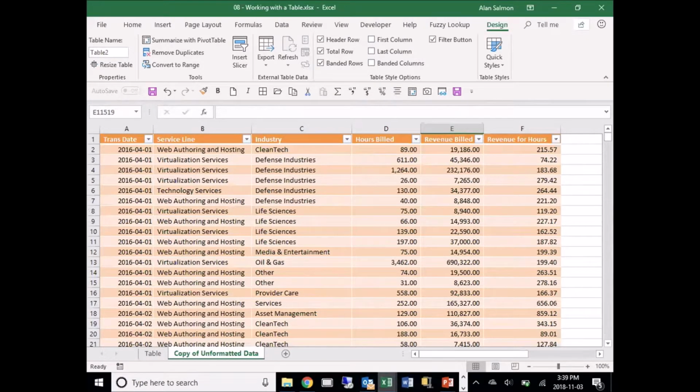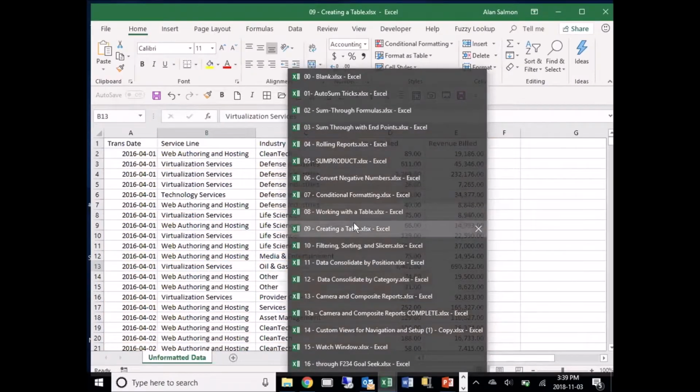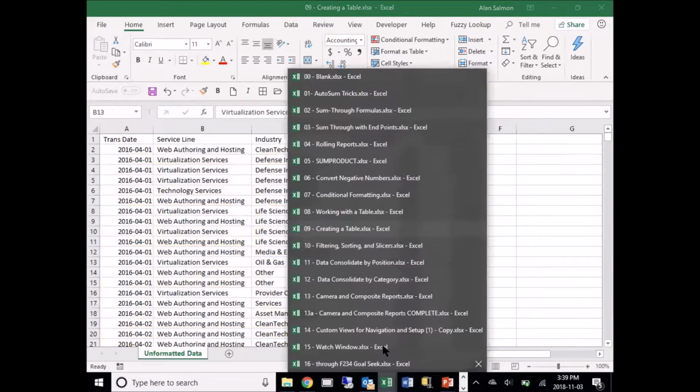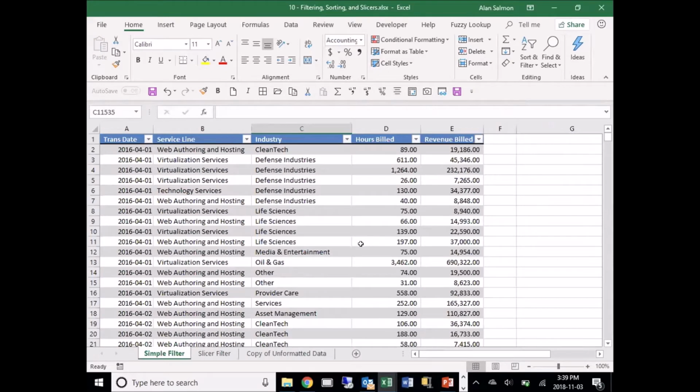Let me do one more, and actually two more. I've already created that table, so we'll move on. And that is, once we have a table, it's very easy to manipulate it. If I draw your attention up here to those, and those are filters.